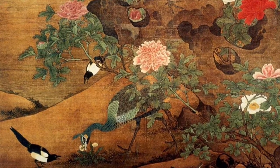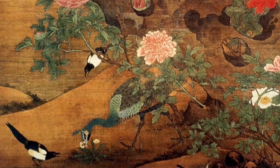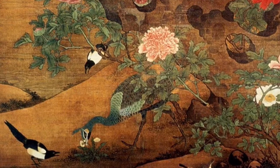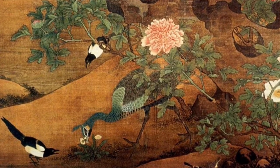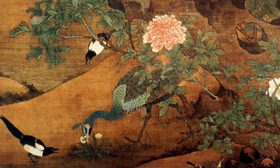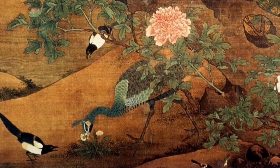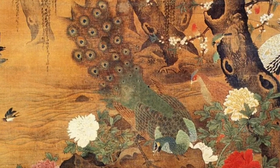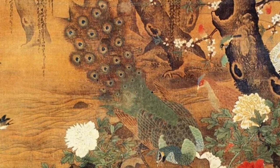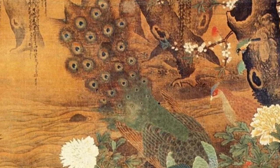We can see that this piece is one of the defining examples of that symbolism, as not only does the title say that the other birds are paying homage to the peacocks, but the peacocks are the largest of the birds and are centered in the painting, making them the most powerful of all the imagery. They symbolize the power and grace of the emperor and empress, and also represent protection and awareness, as the eyes on their tails watch over entrances and exits — their artwork commonly placed near doors and windows.